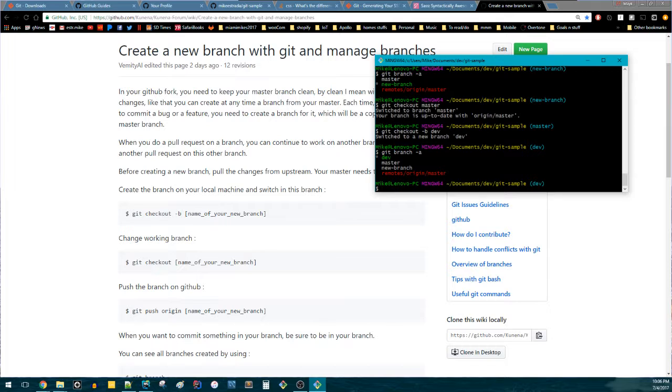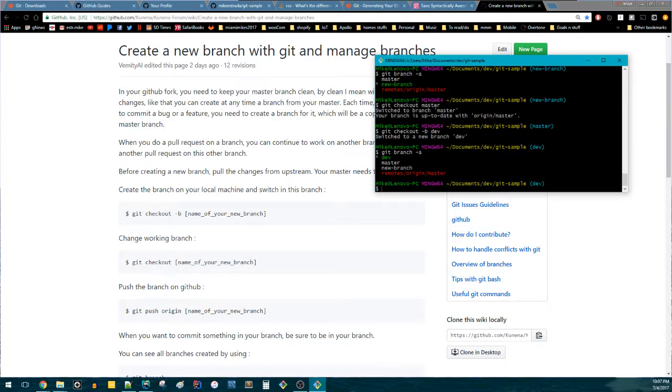So that means I'm going to be on the development branch. So here I'm on the master branch, right? Here I'm on dev. Here I'm on new branch. So when I'm on dev, I'm going to create a new branch, and it's going to branch off of the development branch, not master, not new branch, off of development. If I'm on development, it's going to create it off development.